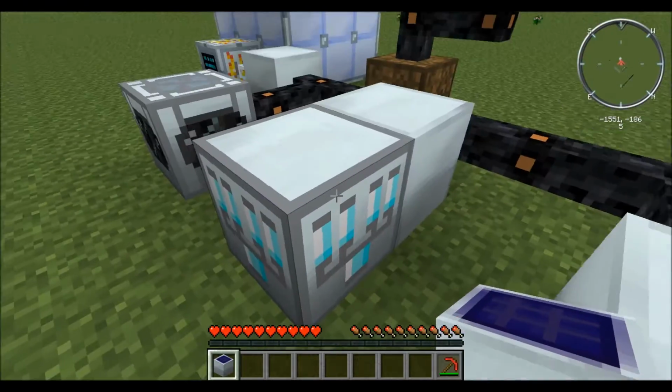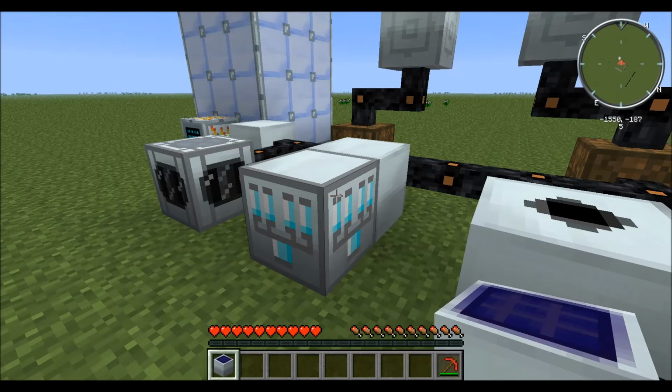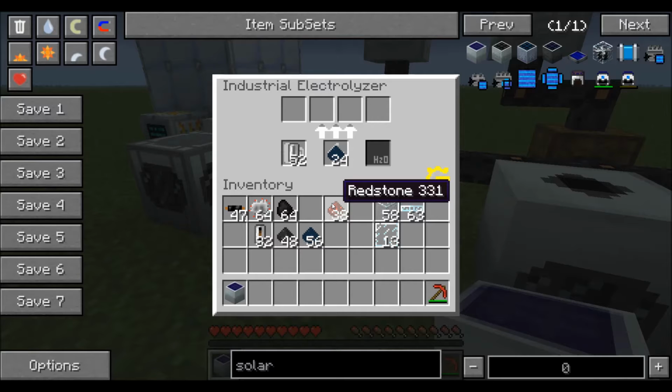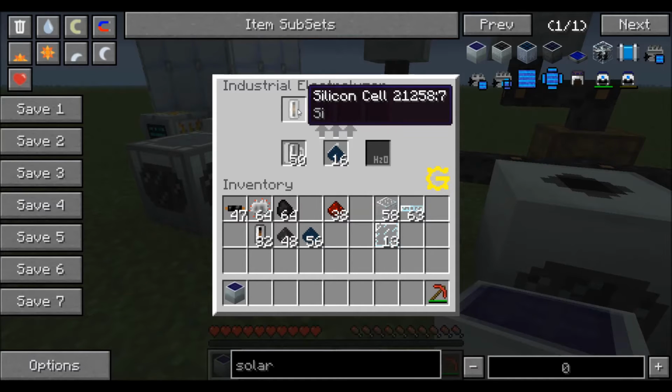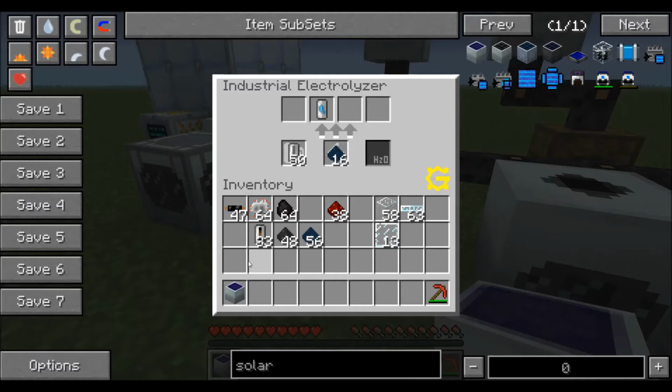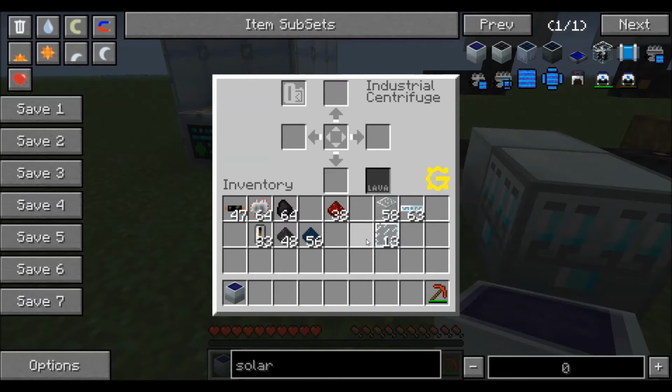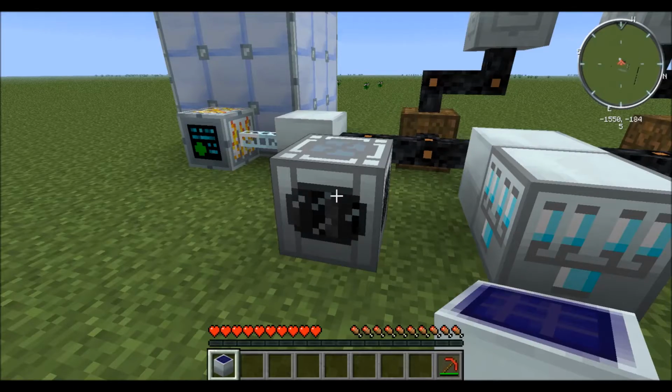So that in itself is complicating things. We didn't have to have an MFE or the transformers to step it up to 128 volts. You can run it on less than 128, but it could give you some weird errors. It's recommended that you run it on the 128 if at all possible. Now once it's done processing that flint dust, you'll see it gives you a silicon cell. So that is how we're getting silicon cells now. And the redstone one is still going. It'll be going for a while.